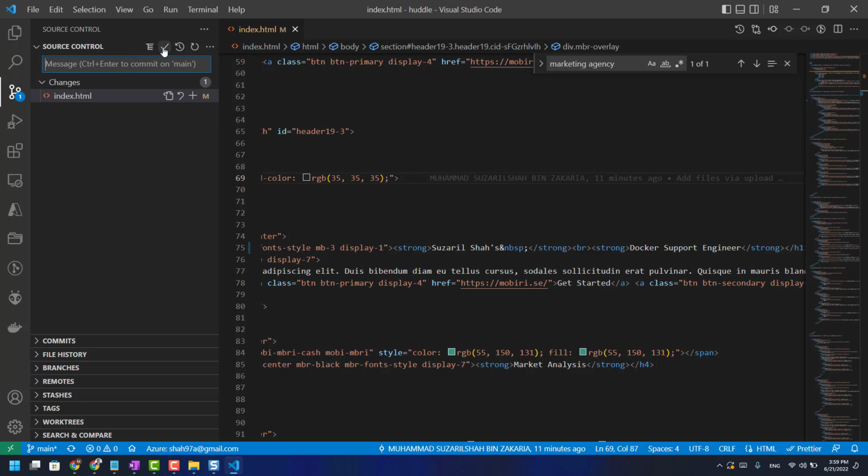So click on the check button here to commit your changes to the main branch. I'll say that this is my first commit. Click on enter, and click on sync changes.